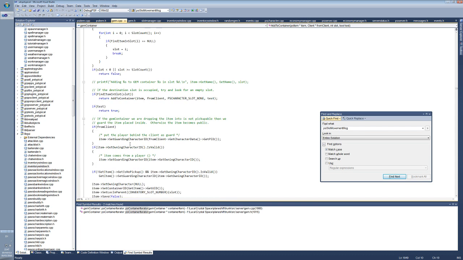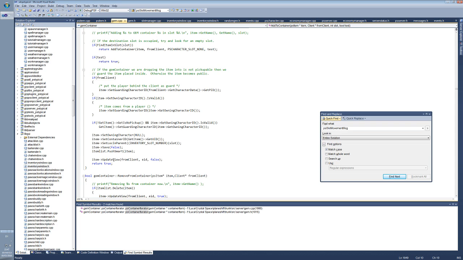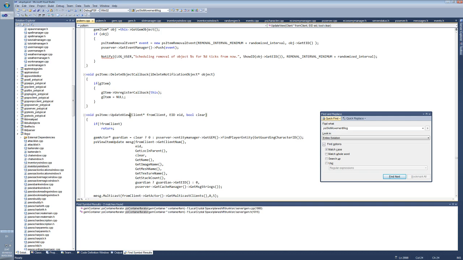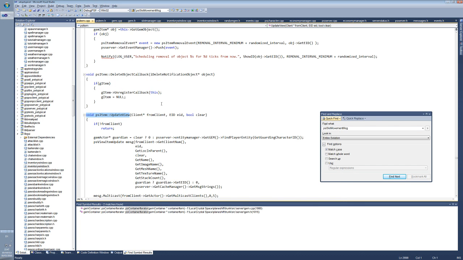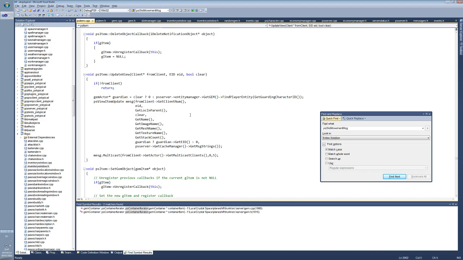So then after that it calls update view. It calls this, right? And inside the update view, what the hell is it doing?